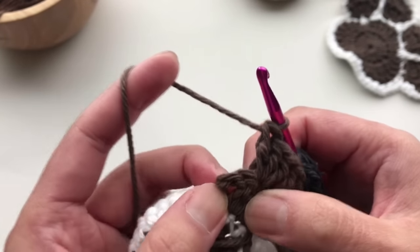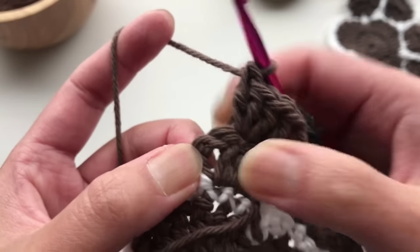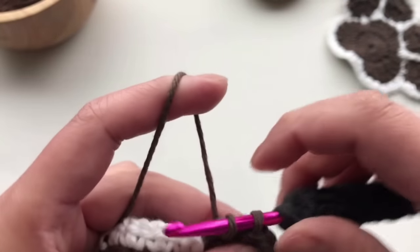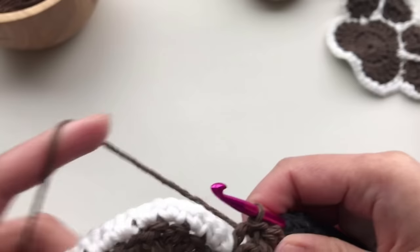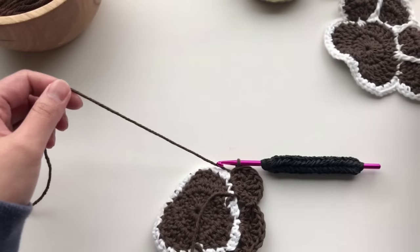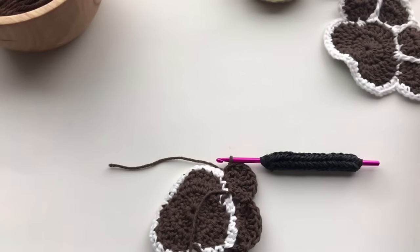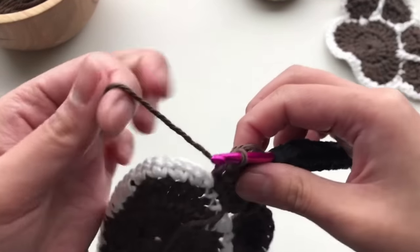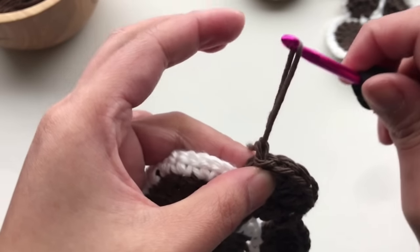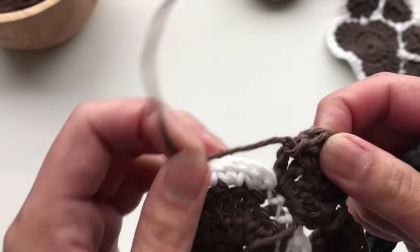Okay. And we will slip stitch to this space at the end here. Just go in there and slip stitch. And we can cut our yarn here. And we are going to chain one, pull it all the way through. And we'll make a knot there.